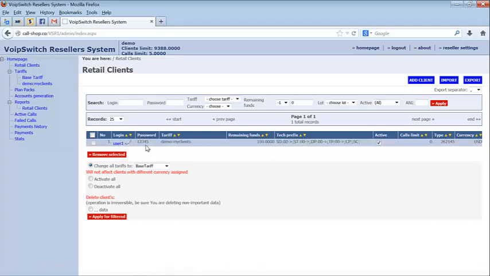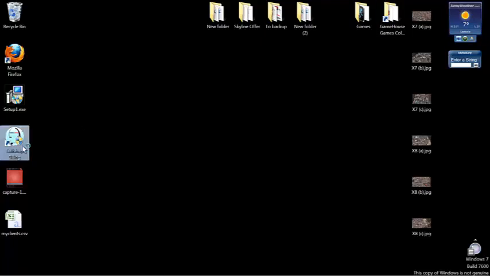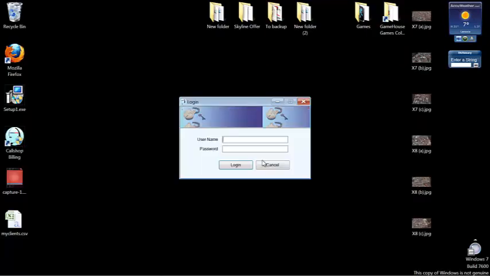Now this is the username and the password. You can use this username and password. You can download a soft phone, X-Lite. You can configure different devices and use the username and the password for the account. For the call shop account, in order for you to create the call shop, you need to click onto the call shop module. In the previous video, I showed you how to download the call shop and set it up.